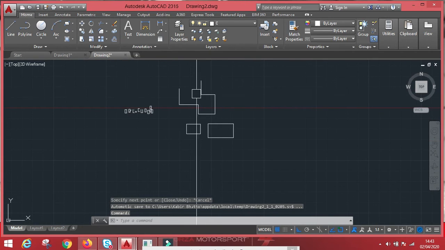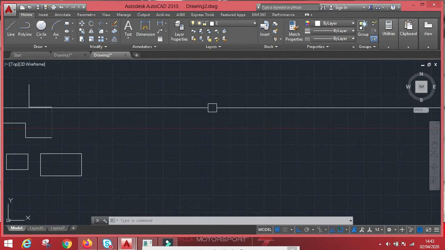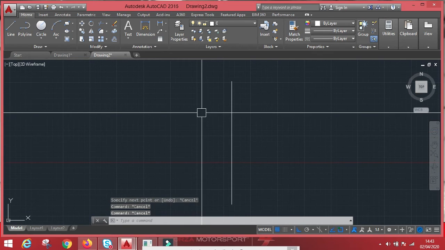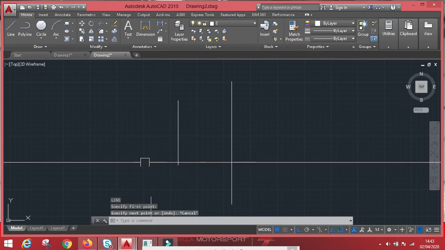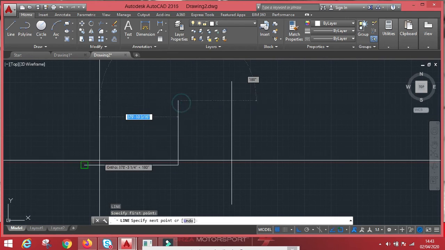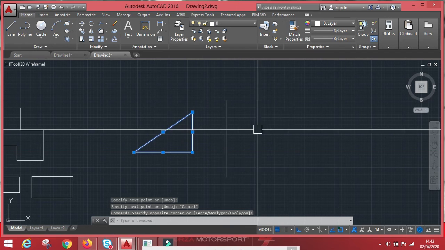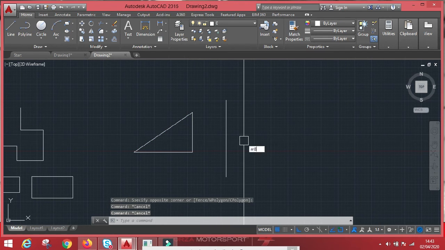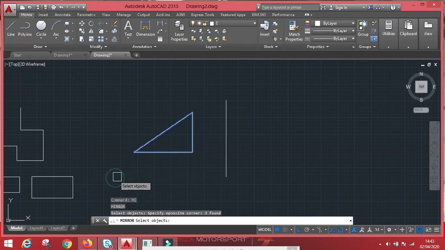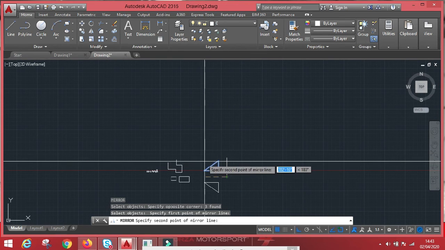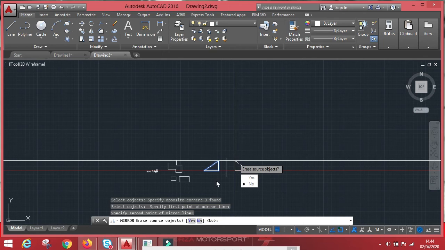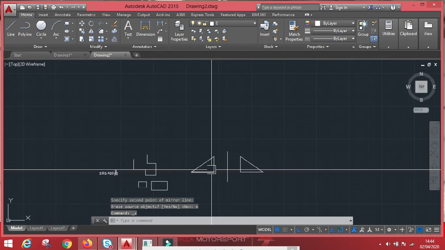After that, we are going to talk about the mirror command. For mirror, let's assume there's a line which acts like a mirror, and then we have an object over here, or let's say suppose it's a triangle. I'm just going to show how mirror works. So MI for mirror, and then select this object, and now you want to specify the points of the mirror line. It asks if you want to erase the source object from which you are mirroring the object. I would really like to keep it there, so I would say no. If I had said yes, then this object would not be here at all.